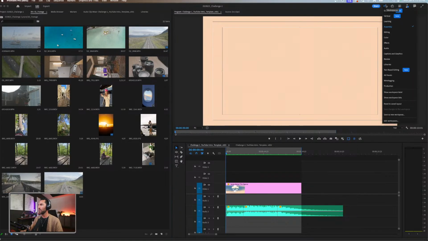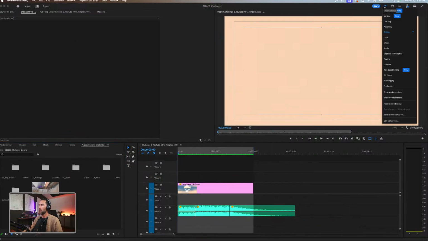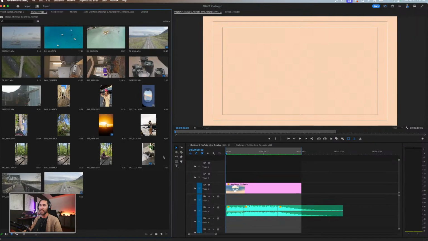And if you're in your workspace and you want to get to this specific workspace, I'm in the assembly tab. You can move all around from assembly to editing, all different things if you're looking to see your clips a little bit differently. All right, so we have our footage. Let's actually start with finding a motion graphics template that we want to use. And how do we do that? How do we go about actually finding that?